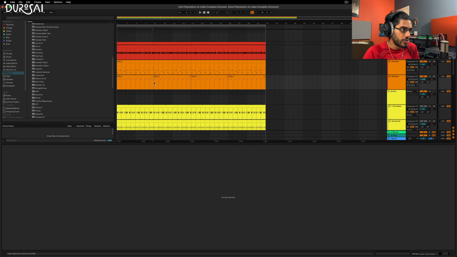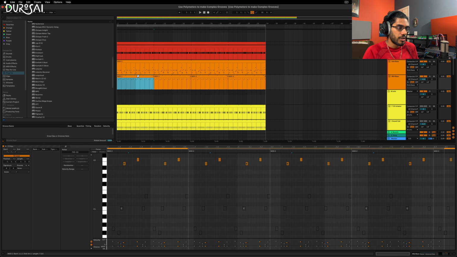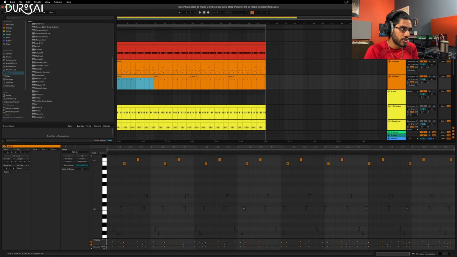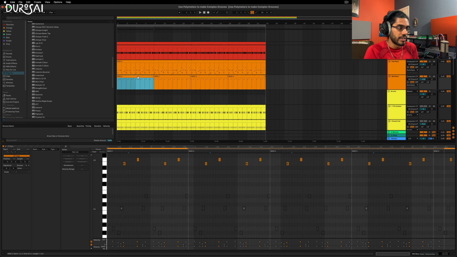I'm essentially using this technique to form a cool pattern and then using that as a loop. So you can almost think of this as an 8-bar loop. I can literally press Command J to consolidate it, and now we have an 8-bar loop. But I used the polymeter as a sort of idea generator to get there, if that makes sense.